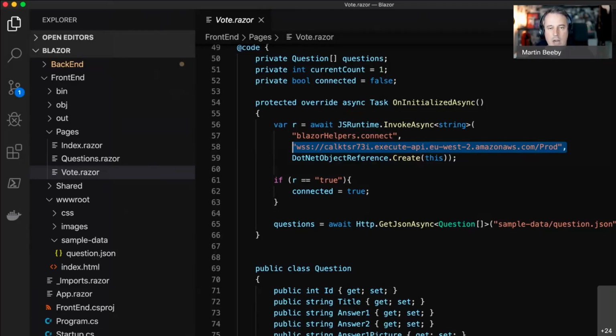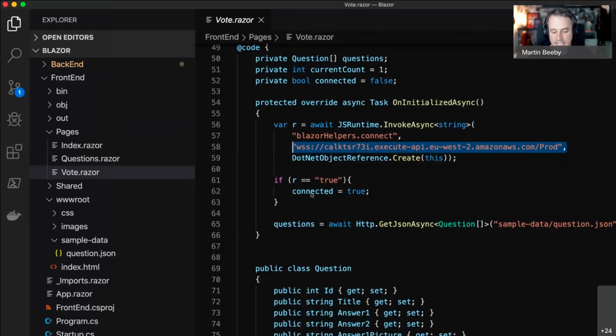So the version I'm going to show you now contains a lot of JavaScript, and it kind of defeats the point of Blazor because I want to stay in C#. All of the bit that I just built, the UI, is in C#, but this bit is going to be in some JavaScript. I'm not going to go too deeply into the JavaScript because I'm going to be able to remove all of this, which is quite cool. What I've basically said is when the application's initialized, it's going to invoke some JavaScript, which is hidden in the index HTML page, and connect over to this WebSocket URL. And when you do that, set up a .NET reference back to this application.